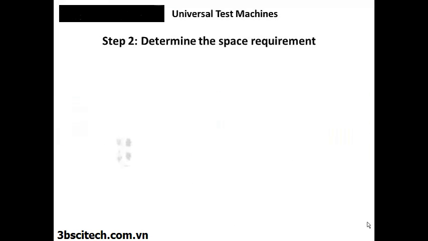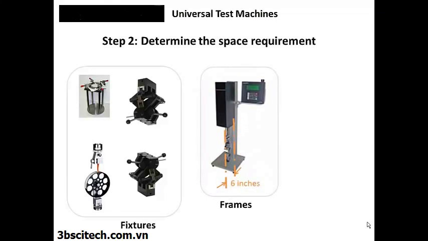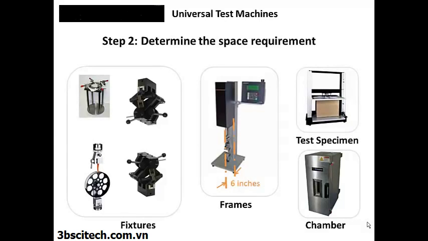Step 2. Know your test space requirements. The selected frame must also provide the test space to accommodate your largest test specimen, the test fixtures, any environmental chambers or baths, and the crosshead travel needed to set up and run the test. Also, the crosshead must have enough travel to stretch the test sample to its ultimate elongation.